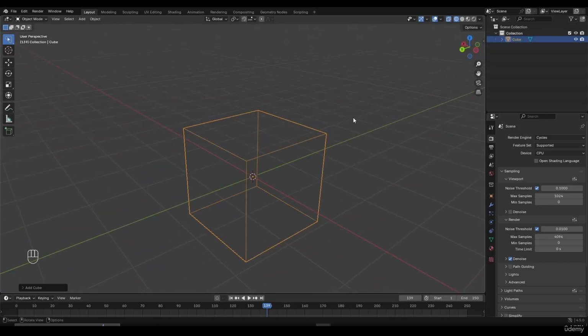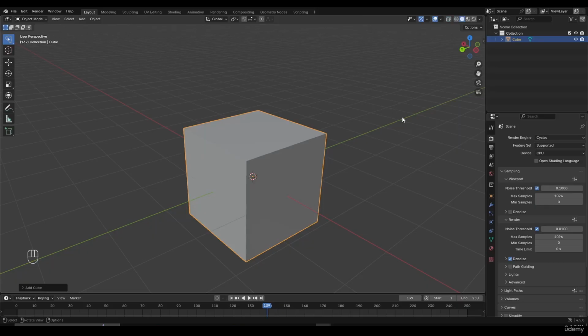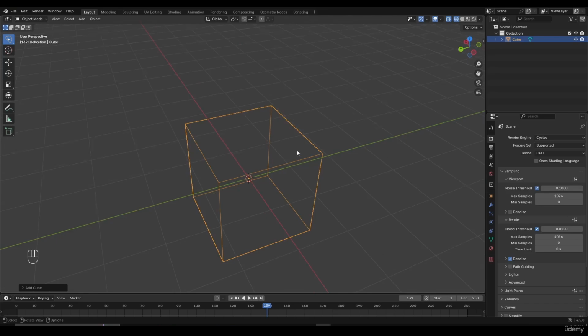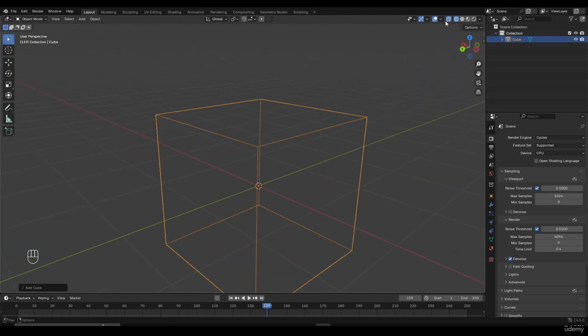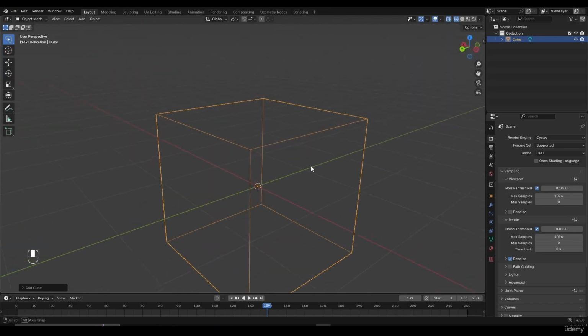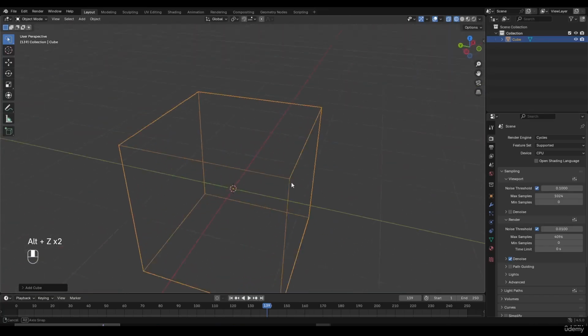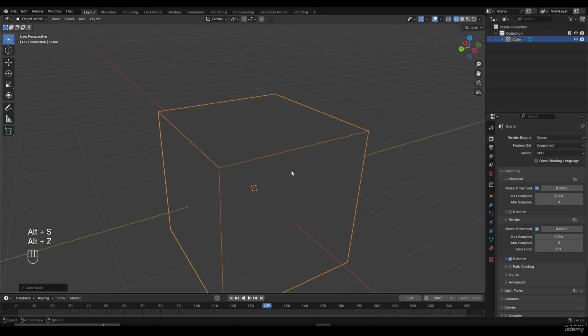So if you want to enter the wireframe view, most of the time you want to use this. Again, the shortcut for this is press on Z and then change the different modes over here. So again, if I press on Z, I can enable the solid view over here. If I move my mouse over here and then release it, it's going to enter the solid view. If I press on Z again, move my mouse on the left side and release it, it's going to enter the wireframe view. Now, if I want to toggle X-ray, I can do it from here, but a shortcut for this is Alt-Z. So again, Alt-Z to turn on the X-ray, Alt-Z to turn off the X-ray, basically.